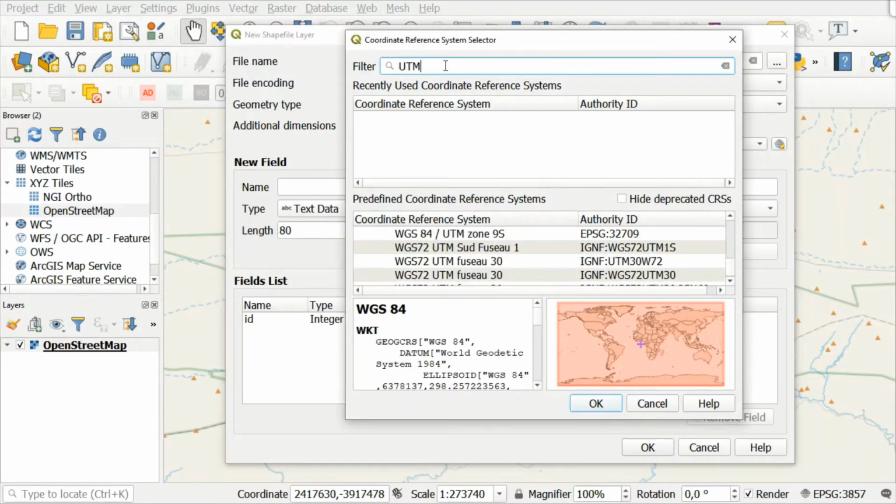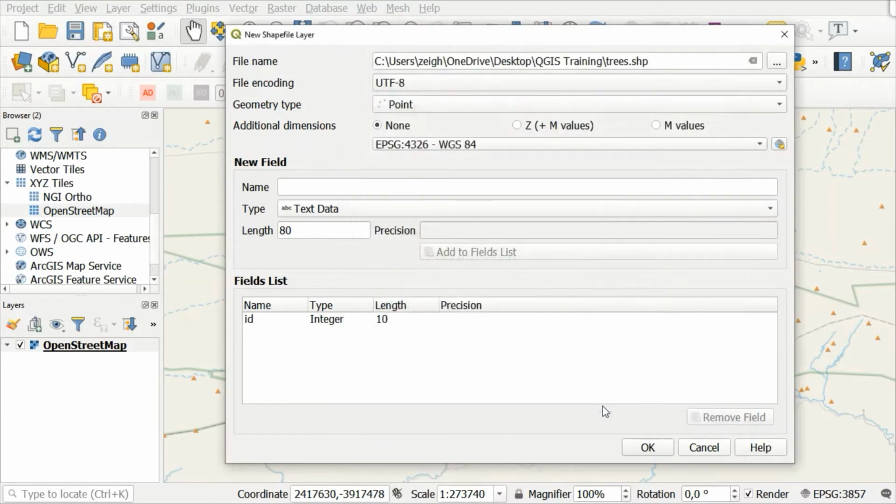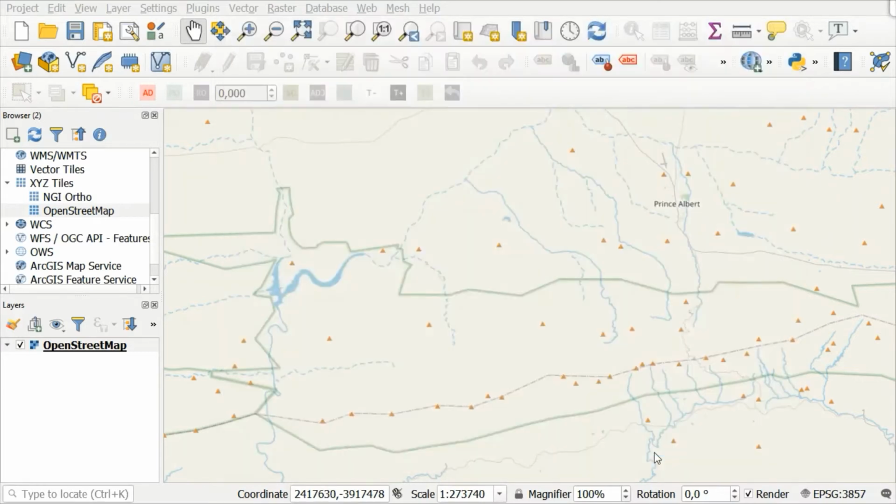So it's UTM 34 South, and it's WGS 84. Right, click on it, then click OK. All right.